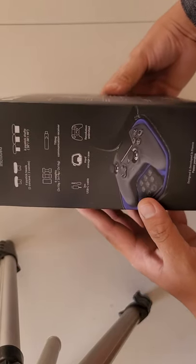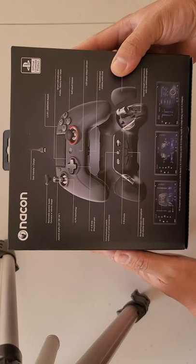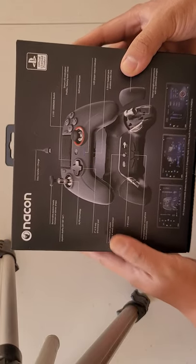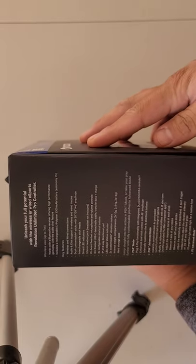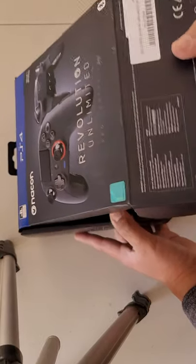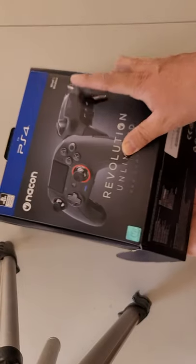Neat little case. What else we got? We got just the layout of the controller, looks like, all the buttons and what they do. Alright, cool. Well, let's get to this unboxing. The most I've done is broke this little seal, so.